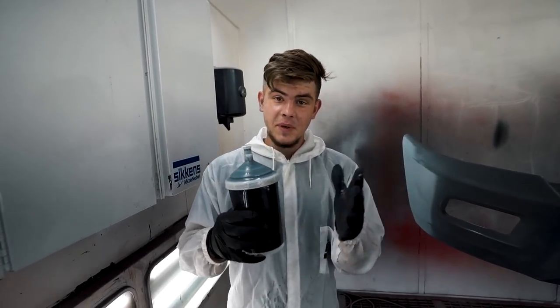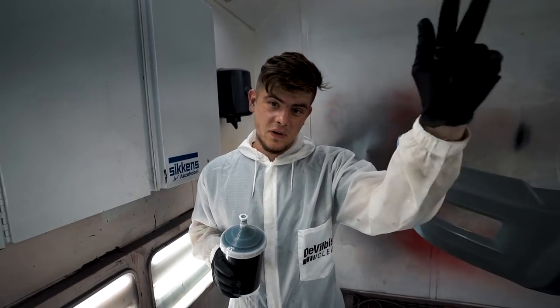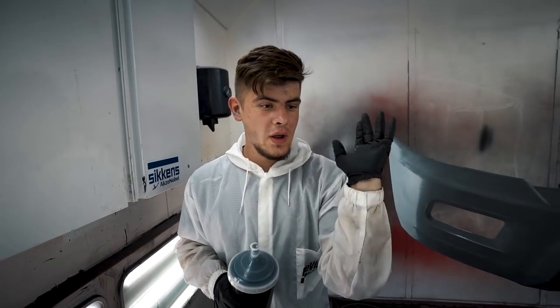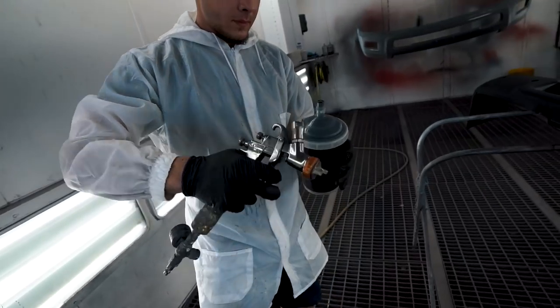So we got our sealer mixed up right here. We're about to start spraying it down. And before you guys start yelling at me for not knowing how to paint, I am not a painter. I just paint a couple parts a year, but we will try to get this done right. They are pretty small. It's just one bumper up here and one down there. So let's give it a shot. Let's go ahead and start spraying.